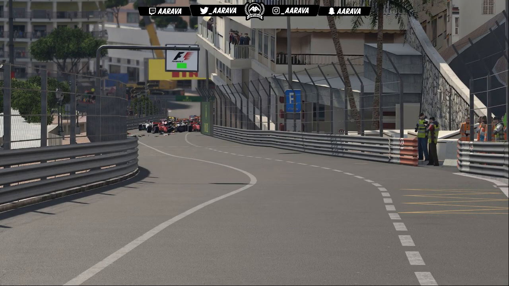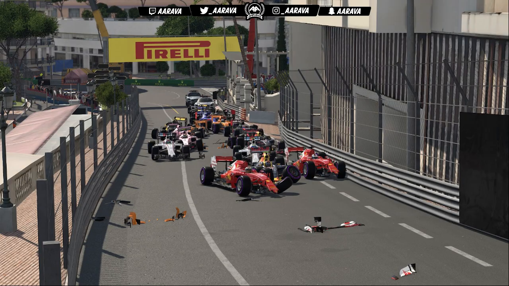Yellow flags, please no overtaking here in Sector 1. Yellow flags, no overtaking, please, thank you. It's like the F1 graveyard right there. That's the F1 graveyard. That's where F1 cars go to die, right there.